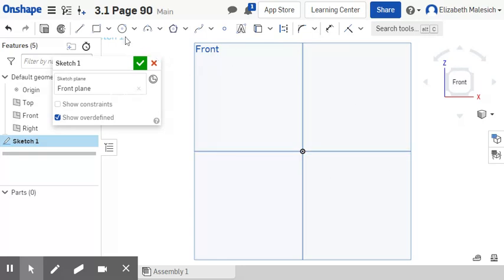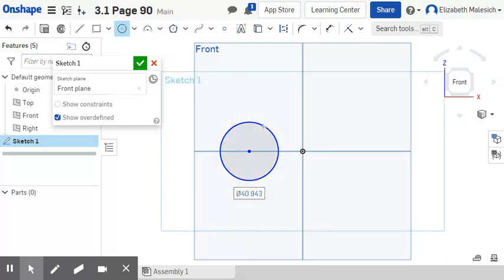I'm going to create my circle, and I'm not going to put it in the middle. I'm going to put it off to the side. It doesn't matter where, just eyeball it. I click the center point, then the direction I want to go, and then I type. It's showing me the diameter symbol down there. I'm going to change that diameter to 96.